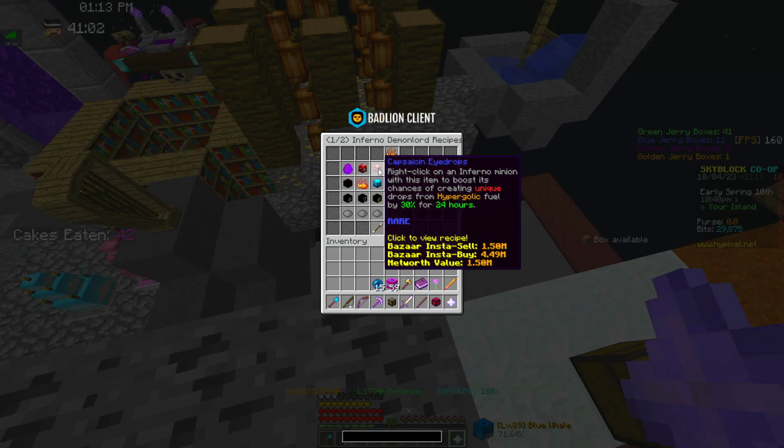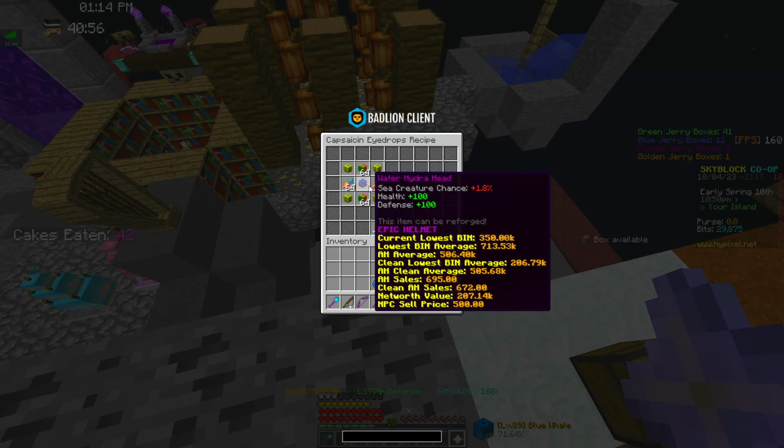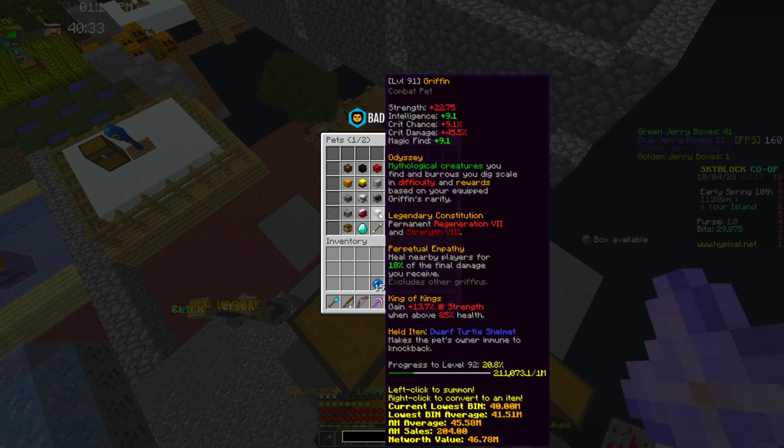They also made it so Capsaicin Eye Drops are stackable now, so you can see this one recipe using 1 Water Hydra Head makes 3 Capsaicin Eye Drop, and they don't have 2 charges each anymore. They have 1 charge, but they are stackable. They also made it so Griffin Pet shouldn't bug out anymore whenever you're doing Griffin burrows during Diana. It shouldn't spawn common Griffin mobs whenever you have a legendary Griffin. That used to be a bug.